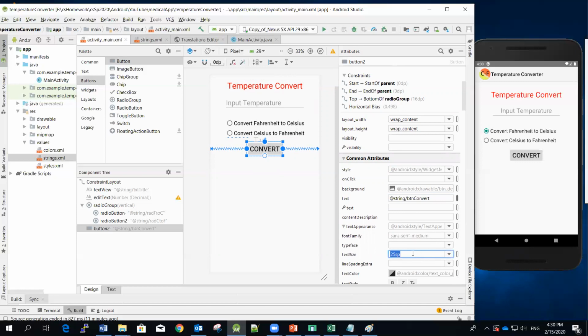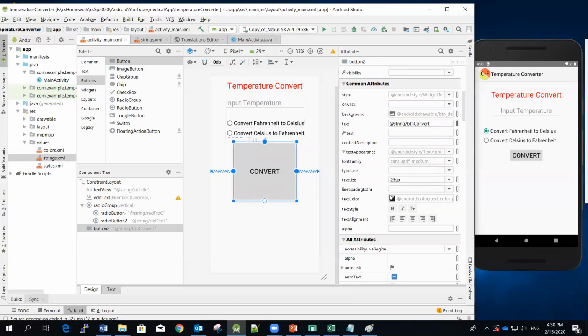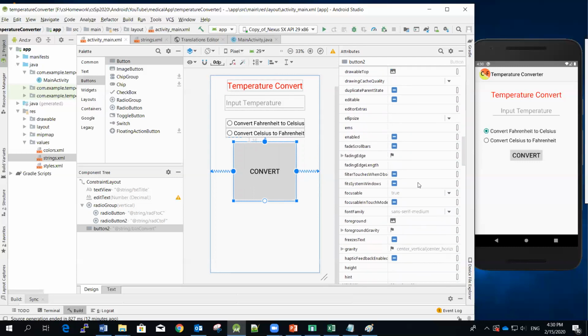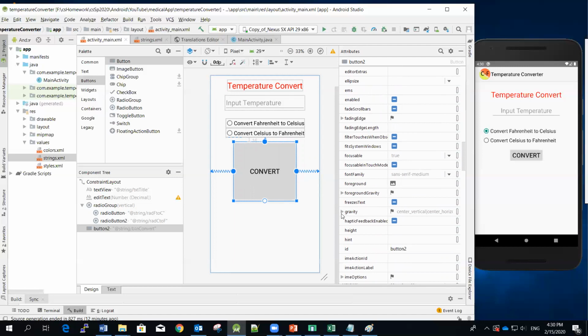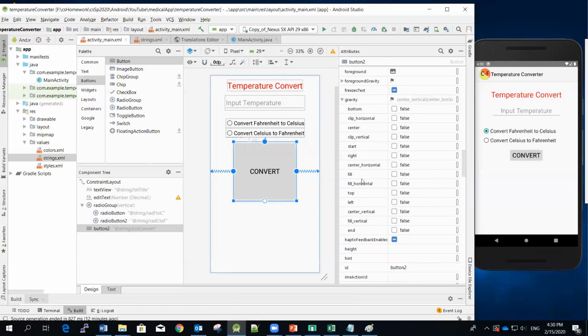And then also, I need to set the gravity. So you might be wondering what gravity is about. Let me give you an example. Assume that the text box size looks like this, and then if you want to do a little bit of left alignment for whatever reasons, then there's the gravity property. You can play with it. You can see that it's over here, right? And then you can pick, hey, alignment maybe to the left. Set it to true, boom, it moves to the left.